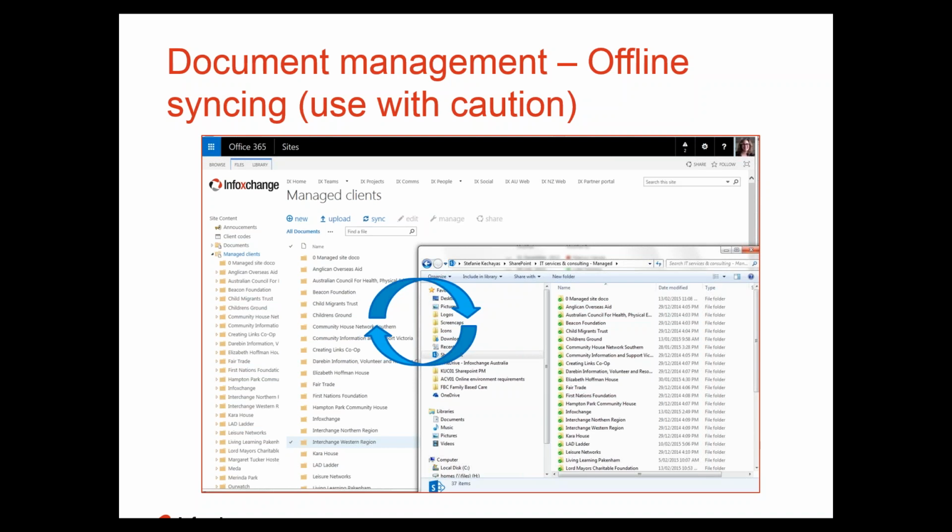I just say use with caution, because whenever you're syncing, especially if multiple people are syncing something, there is potential for there to be corruptions and breaks if someone changes something. So my big tips are to communicate with your colleagues when you're doing this sort of thing, and tell them if you've updated something and that they should maybe check that the sync's working, and use the inbuilt repair functions that OneDrive gives you.